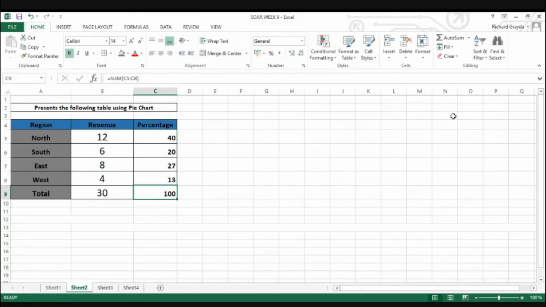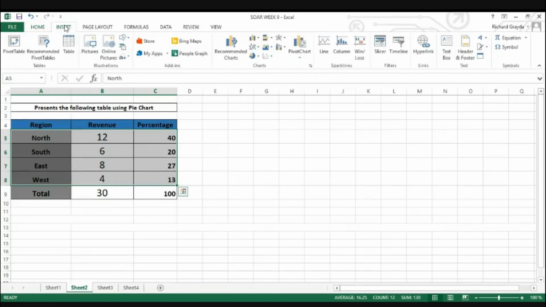Okay, and then we can now graph using pie chart. Highlight the region, revenue, and then percentage. Using the pie chart, in the insert icon, press this one, pie chart.